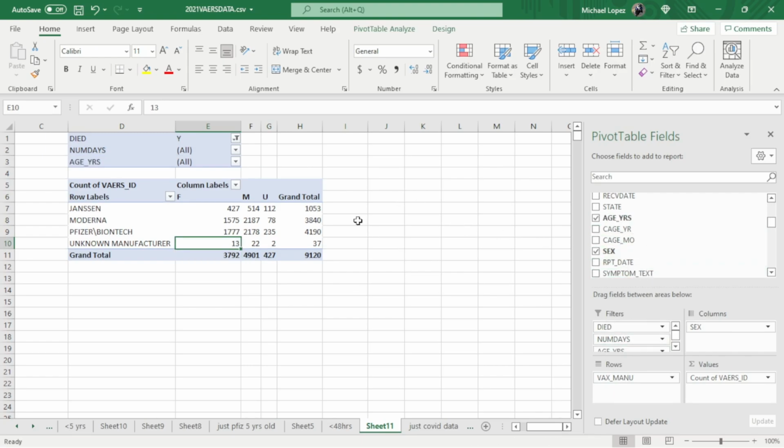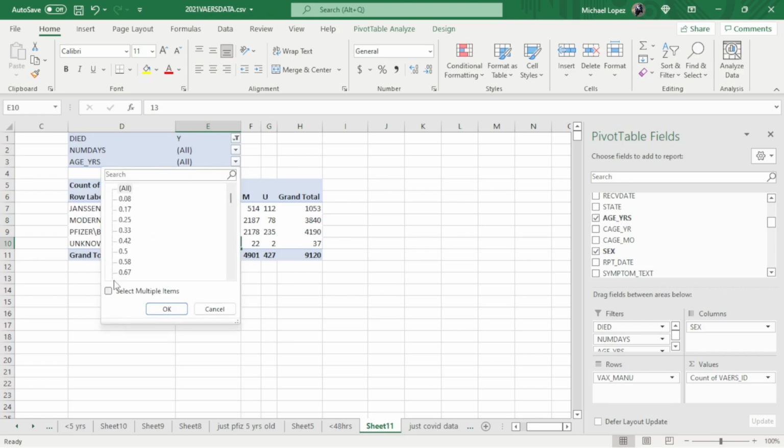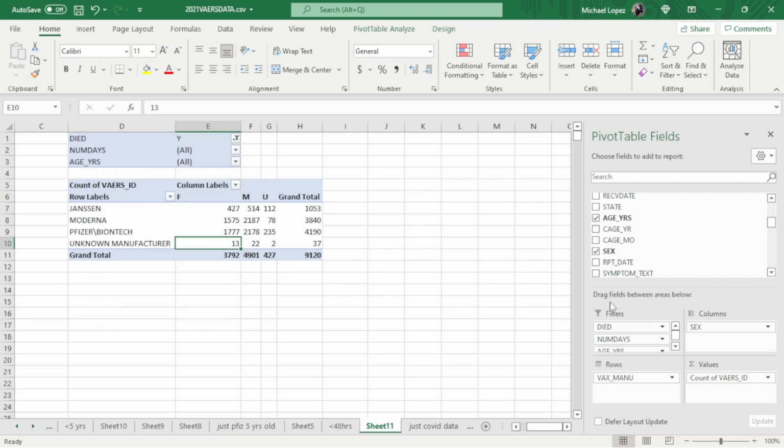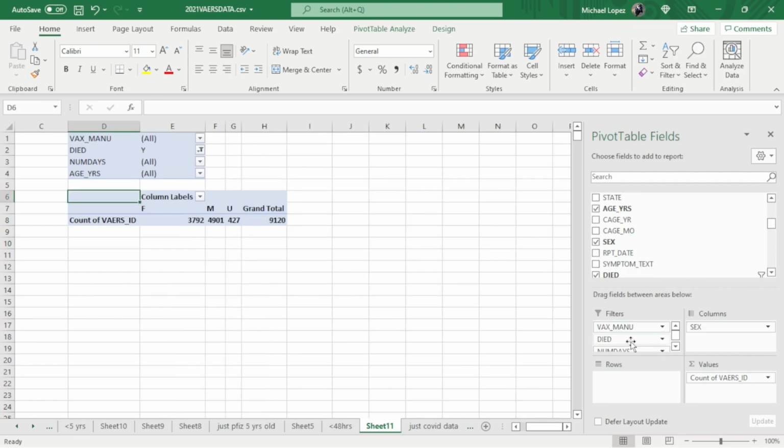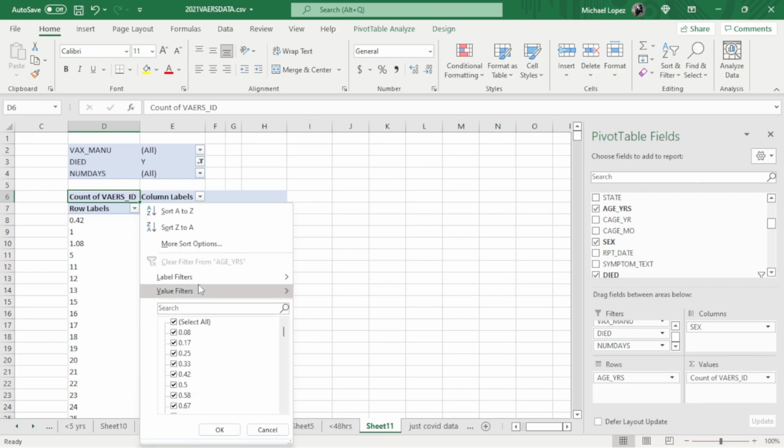Let's put up here age. And remember, we were going to do something like, man, it won't let me do the filter there. I want to see in children which ones are getting hurt the most. So we'll do age in years here, and I think we'll do a sort.